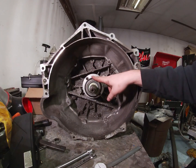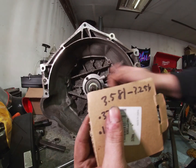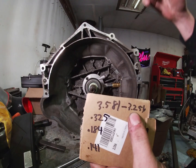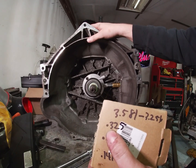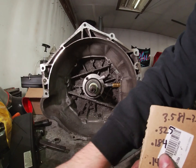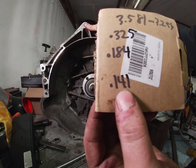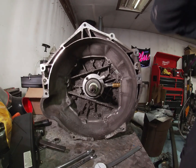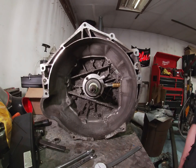I measured everything I needed to measure. With the throwout bearing compressed without the spring, I'm at 3.581 inches from the bell housing or block, and my clutch fingers from the block are 3.256. If you do the math you get 0.325, which is out of the clearance specified by the clutch manufacturer. So I need to add the largest shim, which is 0.184, and that'll bring the clearance to 0.141 — pretty much where we need to be. I'm not sure if I'll add another one to get closer to 125 thousandths, but I'll sleep on it. That's how you shim everything for your throwout bearing.